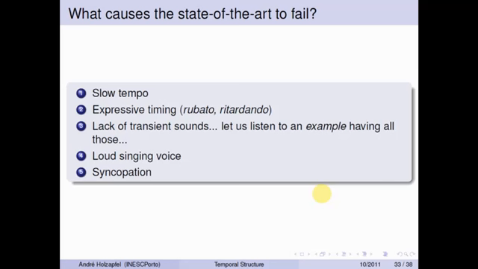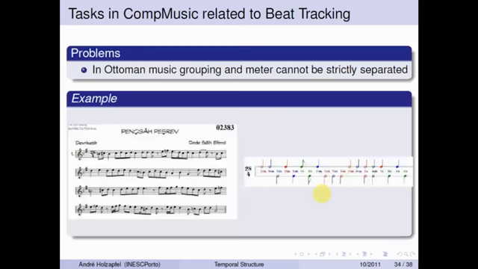So related to that, this well-formedness, there's also the thinking that there's a grouping structure and a meter structure in Western tonal music. So we have a motive, several motives make a theme, and so on. And there's a meter structure, so we have the 16th note, the beat, the measure, and they come close to each other, they do something with each other, but they are separate.